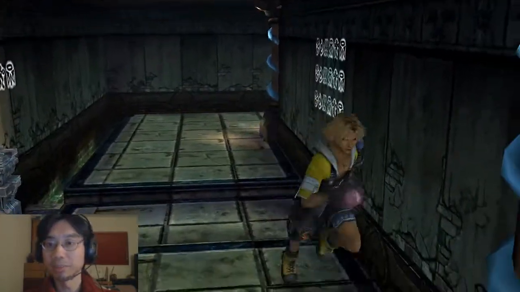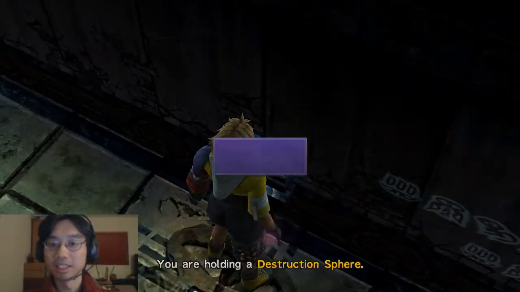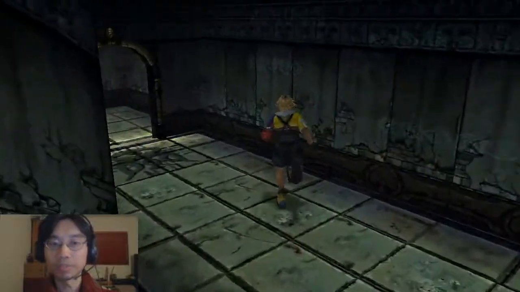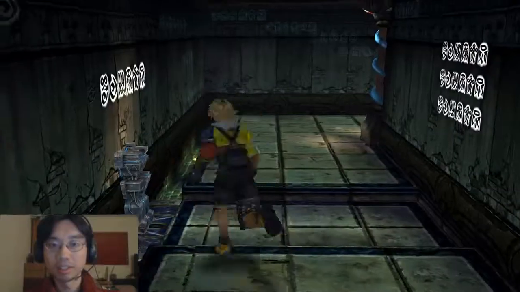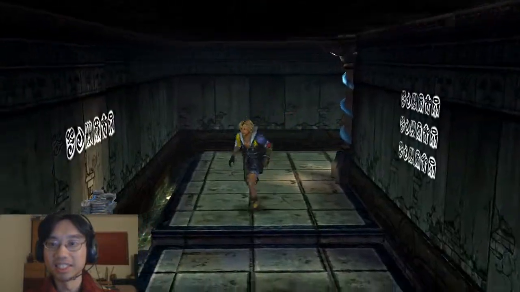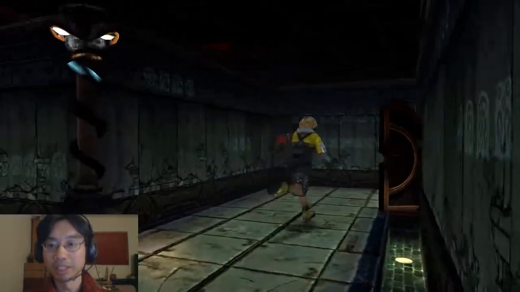Do I go? This doesn't make any sense to me. So I'm gonna take that, go back to here. Inserted destruction sphere, now what? I don't know what's going on. I mean, I lost one of my balls up there. How do I get my balls back?